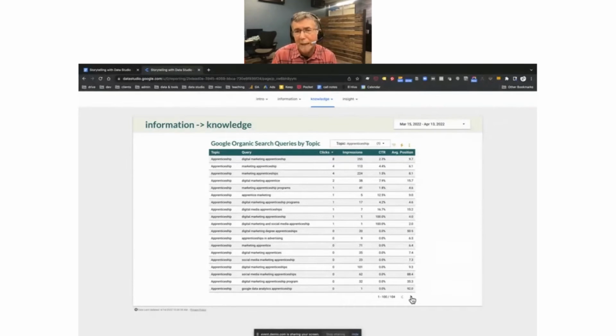You could think of it as a choose-your-own-adventure style of story: you're drawing attention to things, you're providing your audience with context, but you're also giving them the ability to explore. That's something you can do in Data Studio, and that's what makes Data Studio powerful, as compared, for example, to just taking charts from Google Analytics and cutting and pasting them into a slide presentation.